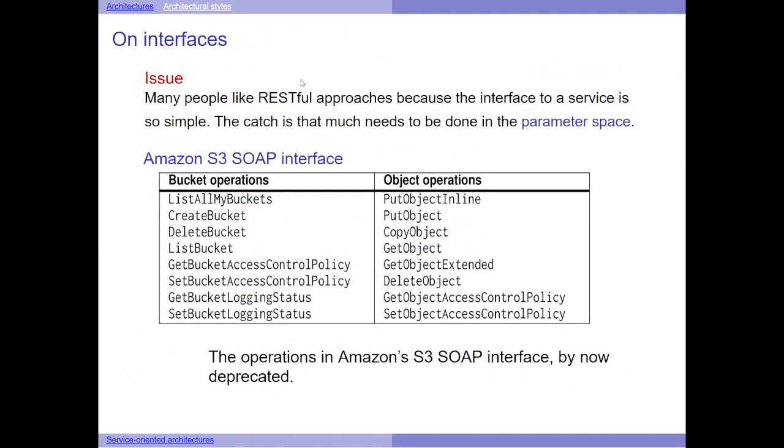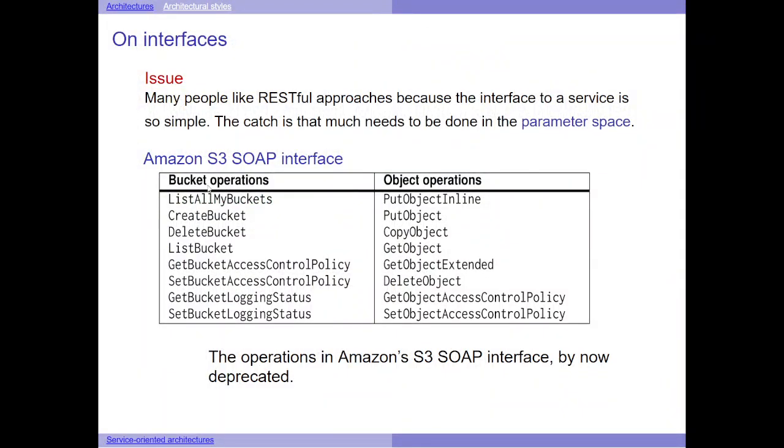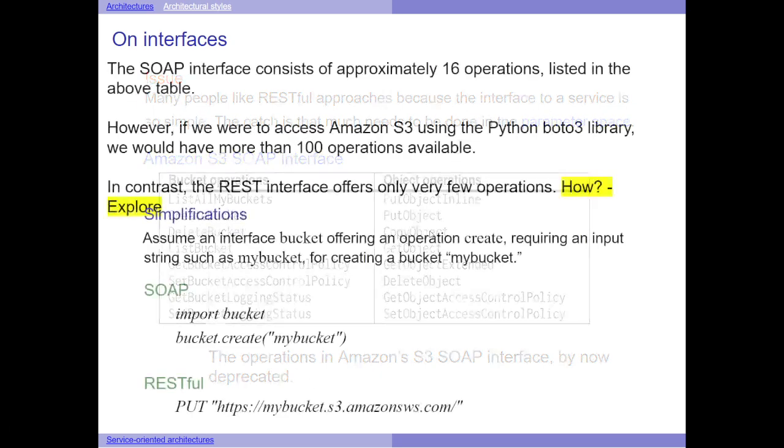Then Amazon S3 SOAP. So S3 is a type of storage system. If you see here, it's not given here, but it's a storage system. So Amazon S3 bucket list. The SOAP interface is by now deprecated, which means it is not there, and different standards have come, but these are old. So it used to exist. Okay.